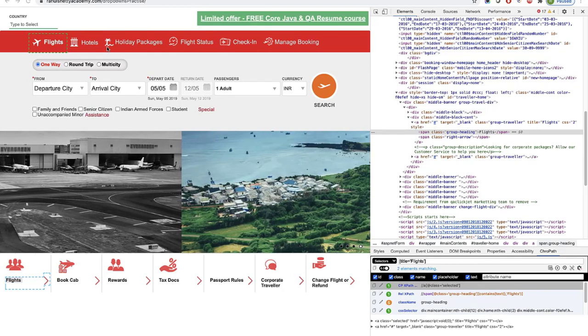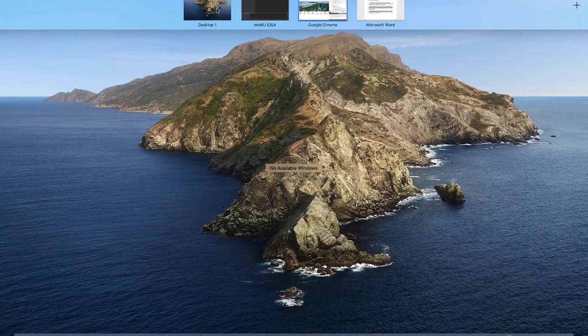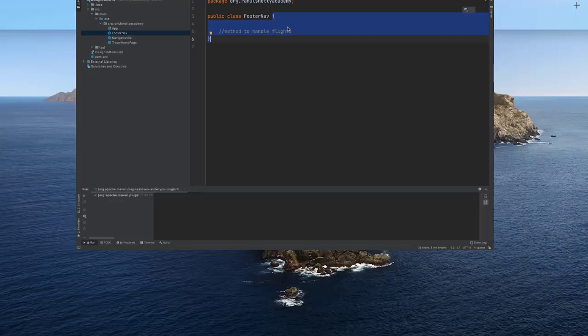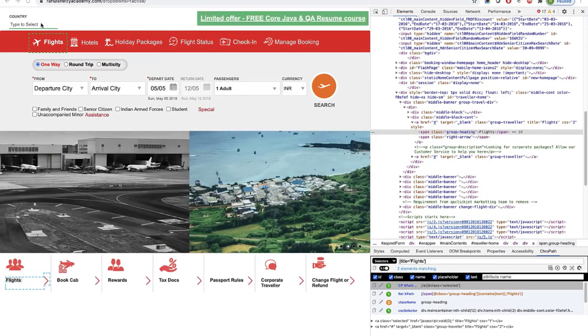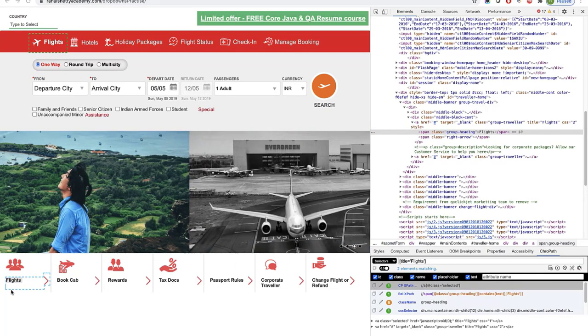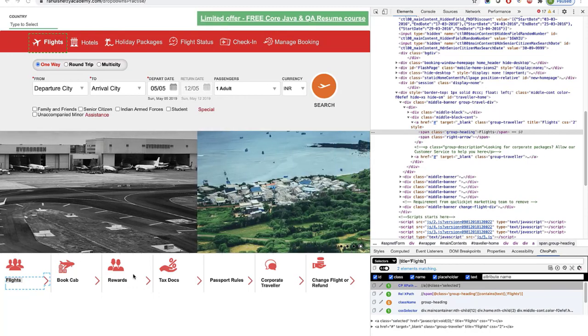Okay, how does Selenium know that information? It's just that you are writing the methods in footer navigation, but when you say driver dot search, Selenium obviously will search from the top left, right? It will search from here only. But how would Selenium know that it has to search only in the footer navigation just because these guys have that method in footer navigation?